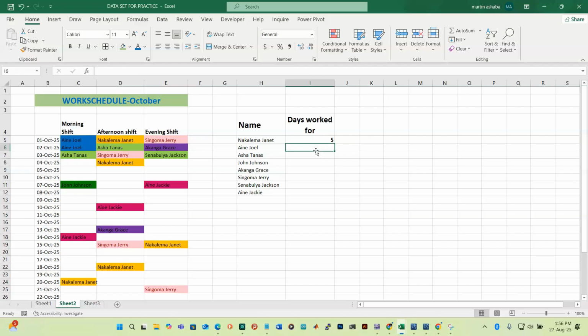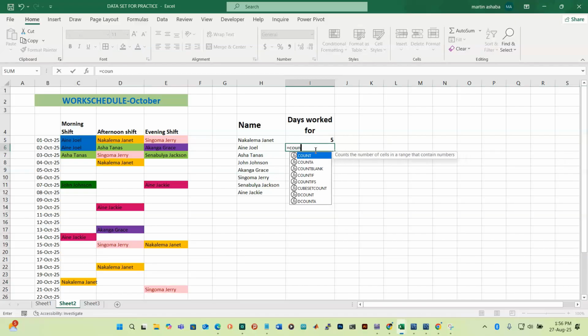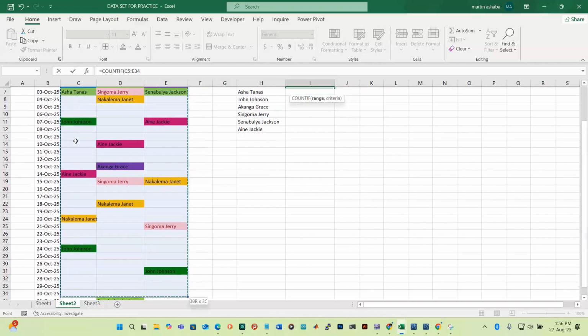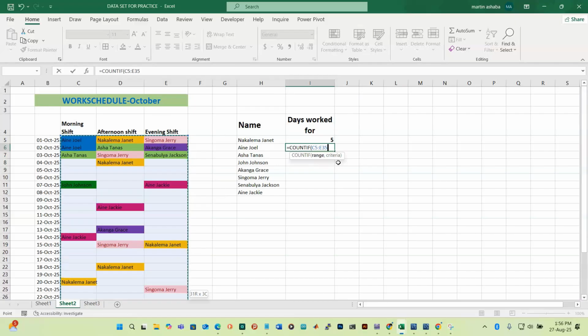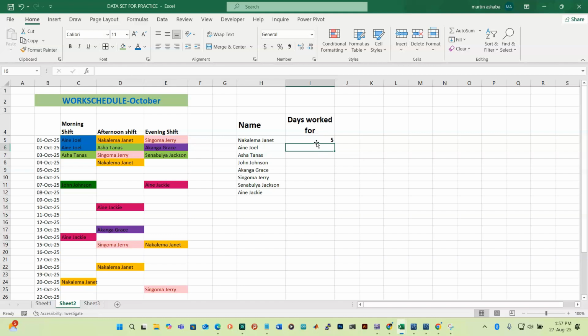So likewise, we say this is equal to COUNTIF. Again, we select the array or the whole data where we are analyzing to see how many times the word we are going to put in the brackets here appears. Martin, what if we just drag the formula down? Can't it work? Okay, it might need some other formatting. Let's see.